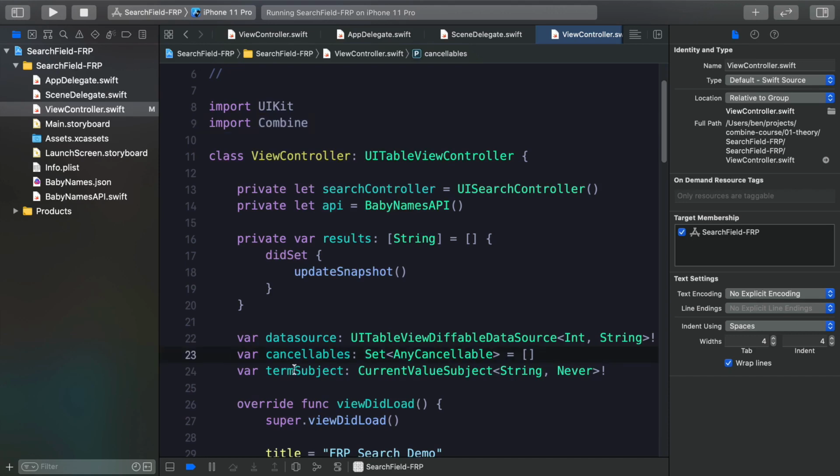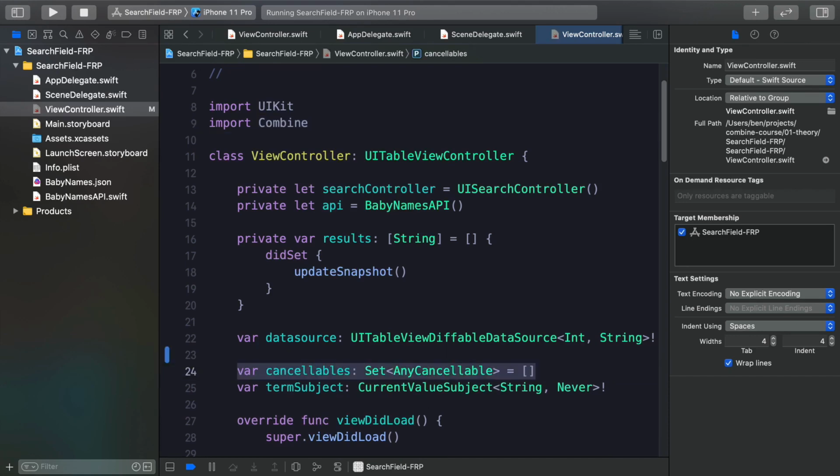What we do have are these Combine specific things, cancellables, which is a set of any cancellable. And this is basically a super common pattern that you're going to be doing anywhere you use Combine. And this is to keep track of all of the subscriptions for memory management in Combine. And you need to store your subscriptions here. And when this goes out of scope, it will call cancel on everything inside of the set, and therefore cleaning it up.